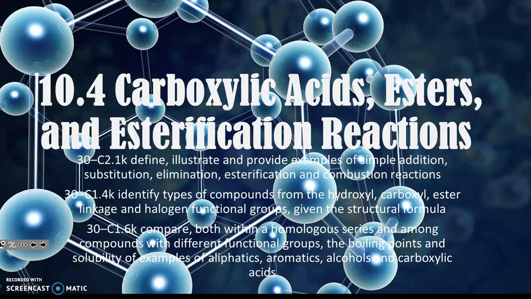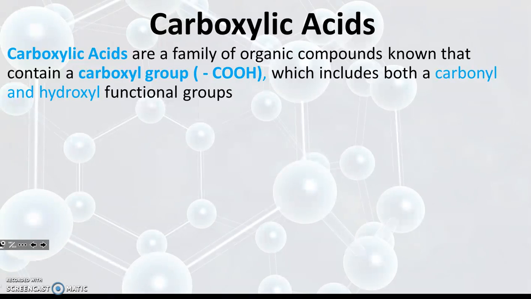So today, what we would have been looking at is carboxylic acids, esters, and the esterification reaction. The first thing we're going to look at here is the carboxylic acids. Carboxylic acids are a family of organic compounds that contain a carboxyl group. A carboxyl group contains both a carbonyl, which we haven't quite talked about, and a hydroxyl functional group.